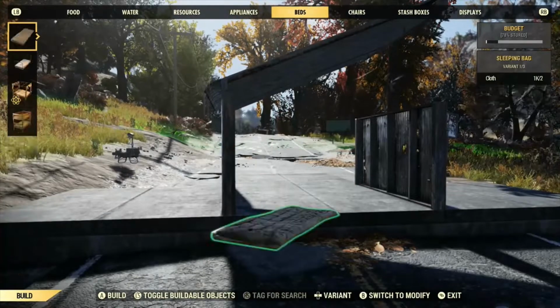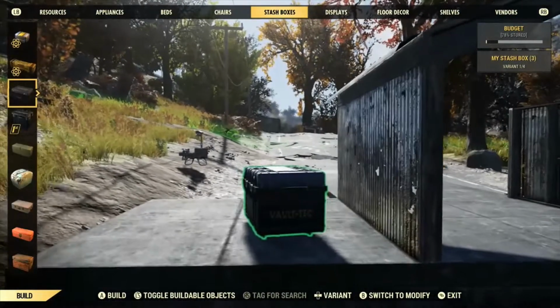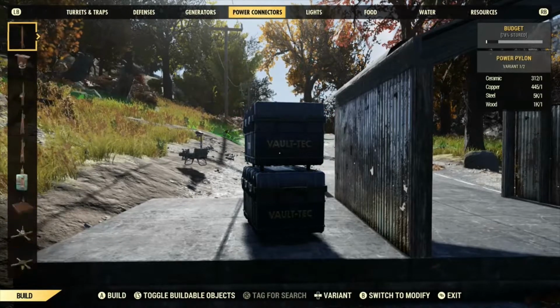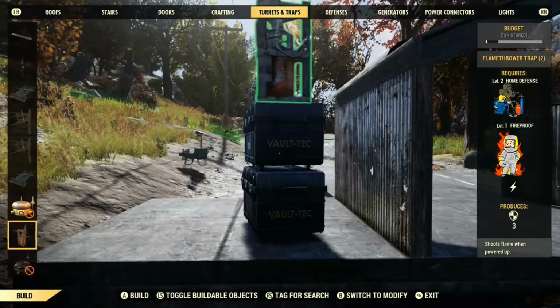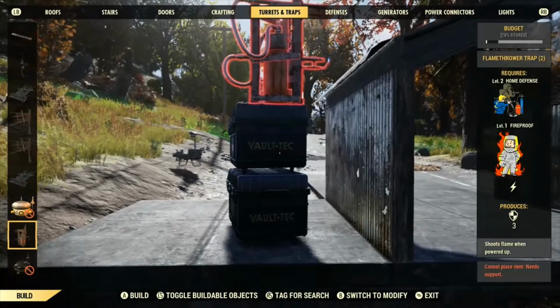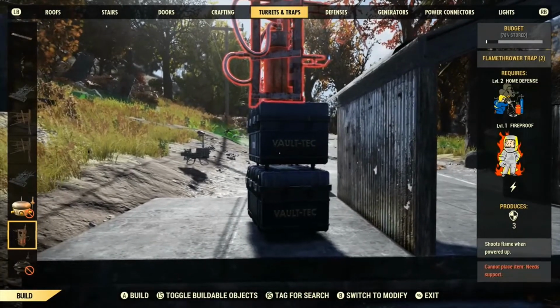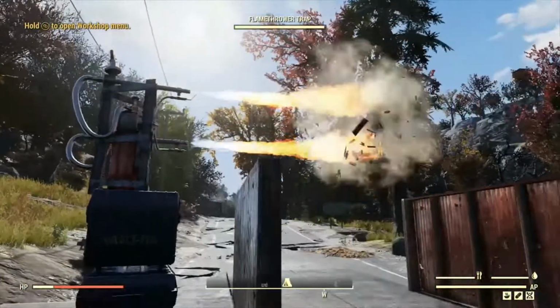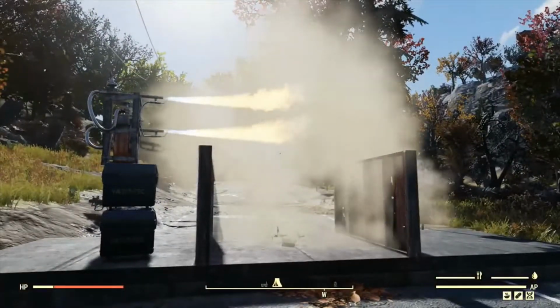We're going to make a roof angled on the inside, and this is the cool part. This is a trick you can use for other things, but we're going to stack a couple stash boxes here, and then we're going to take that flamethrower trap that we talked about earlier, and we're going to face it towards that roof. So once we're able to place it, we'll get out and we'll activate it, and that's actually going to destroy that roof piece.